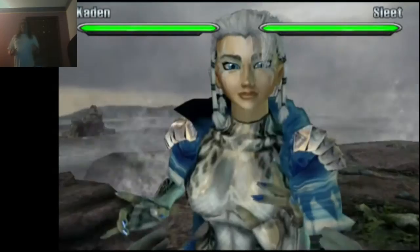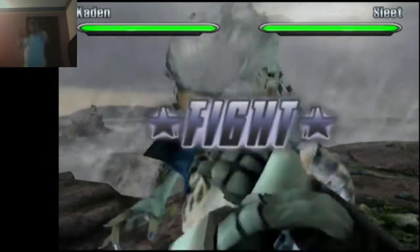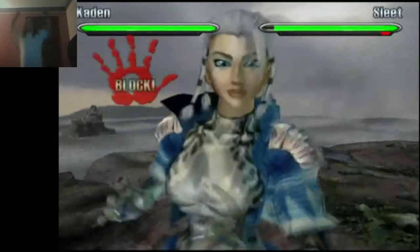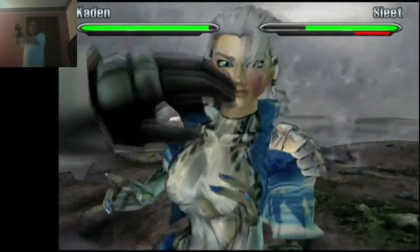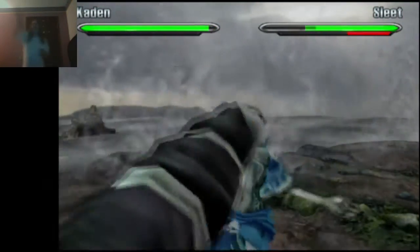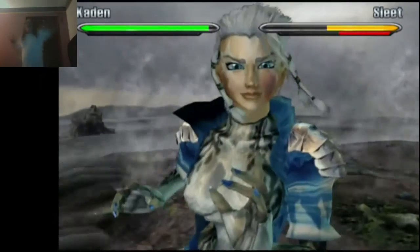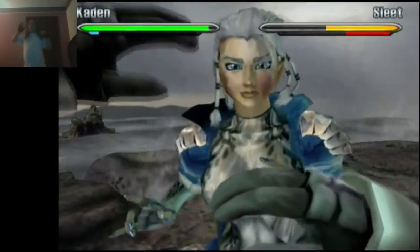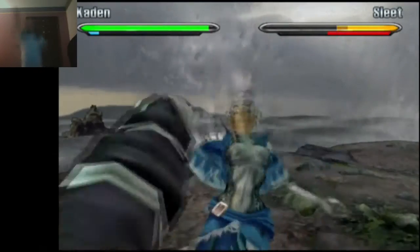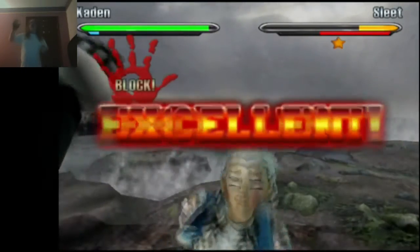Fight. Woo! That was a quick change. It's really hard to get your hands in the right position in time. Like, hitting them is almost too easy, and then blocking them is almost too hard.